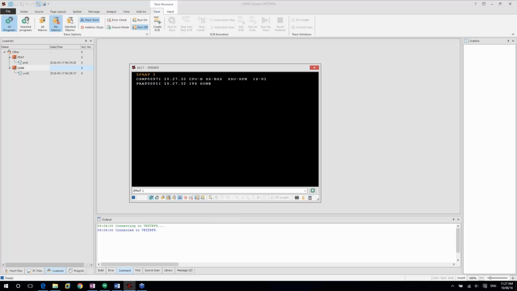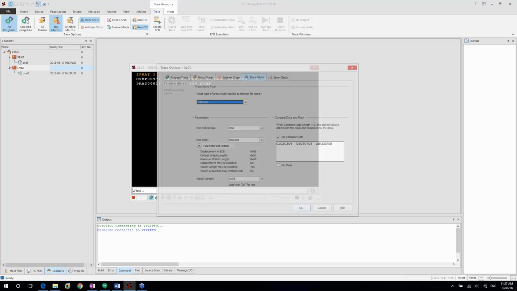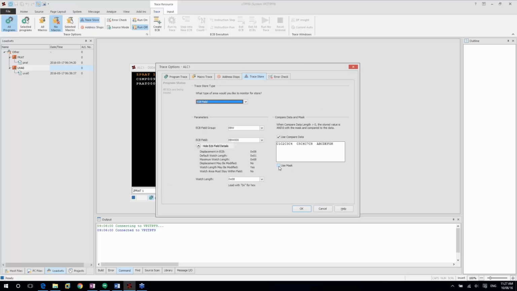And the last aspect that I want to show you is how to set a mask on this. So if we open it up again, and if I click the use mask button, this actually opens up a whole other entry area where we can enter a mask.